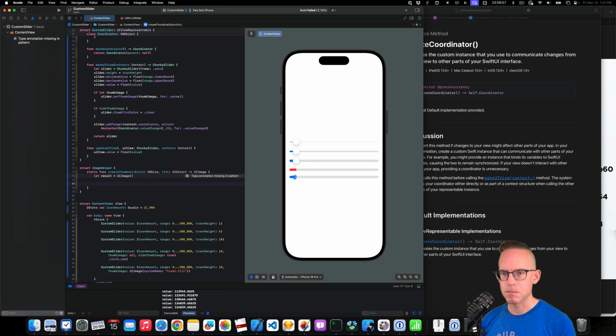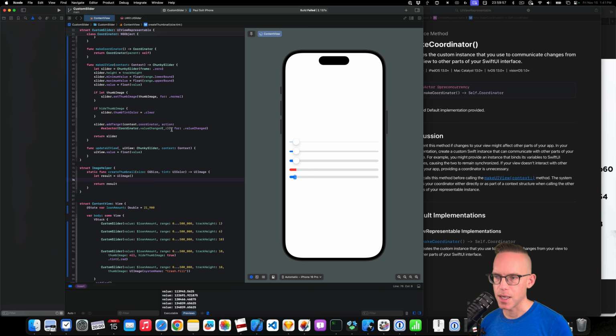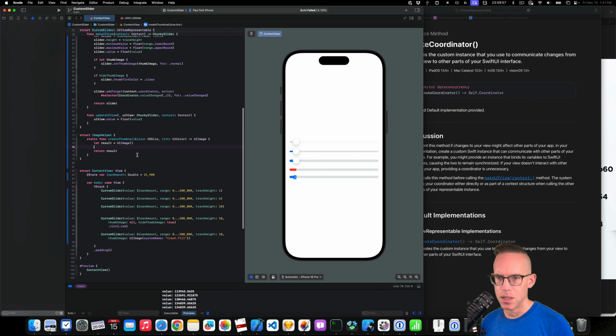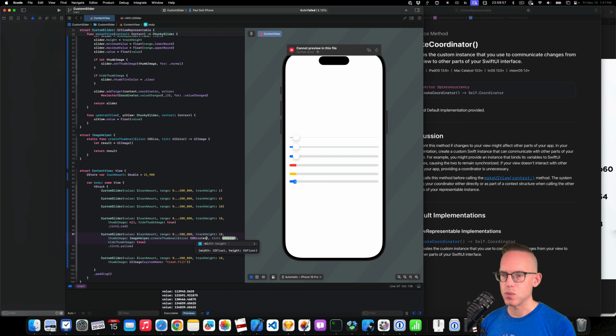So at its most basic level, we could do something like this, return result. Now, what we really want to do is create that image. So this is kind of the contract that we need to use in order to use it down here. So let's go ahead. That's going to be our red one. Let's do a yellow one. And then our yellow one, we'll go ahead and create a thumbnail image. I'm going to use this image helper dot create thumbnail of size. We'll pick a CG size, width, height of, let's go with 30 by 30.